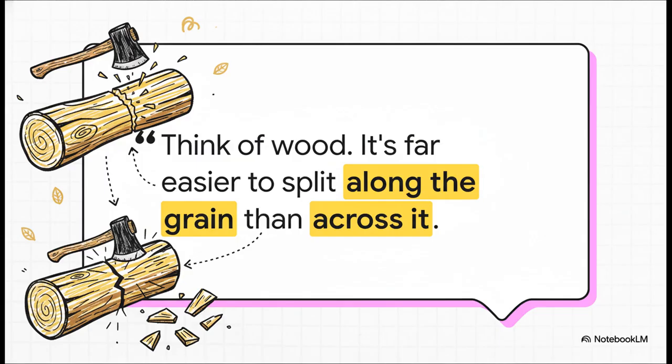Here's a fantastic way to think about it. Anisotropy gives your data a grain, just like a piece of wood. It's super easy to move along the grain, but trying to go across it is really tough. And that means certain types of similarities get way overrepresented, while other, totally valid ones get ignored.